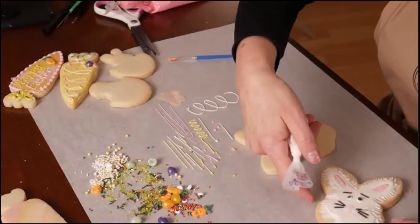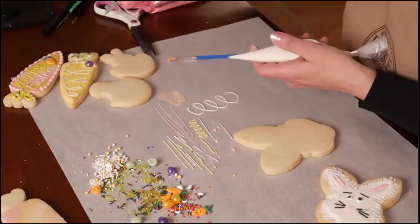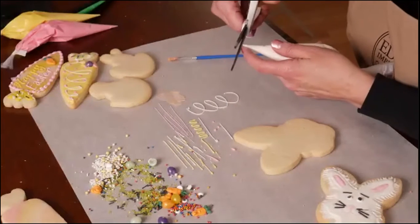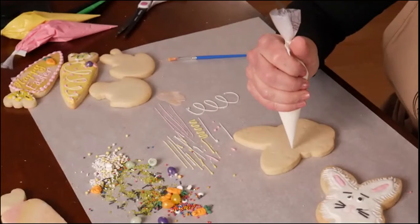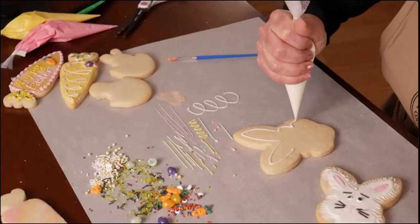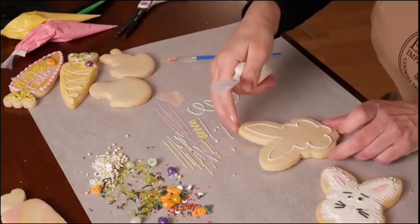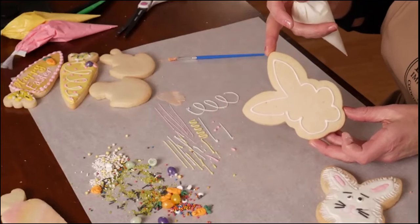So what I want to do is make sure I have lots of cookies showing. I'm going to follow the shape of the cookie and I'm going to make a little bit bigger hole with my white just to ease the piping, because I want a much thicker line now for piping. So look how far I'm going in off the cookie. So I'm leaving a lot of cookie showing. And the reason I'm doing that is because we're going to be brushing outward. And so I went around once, but look how I'm leaving almost half an inch.